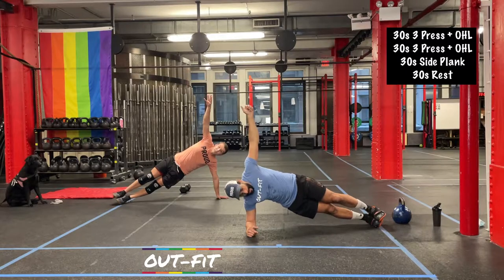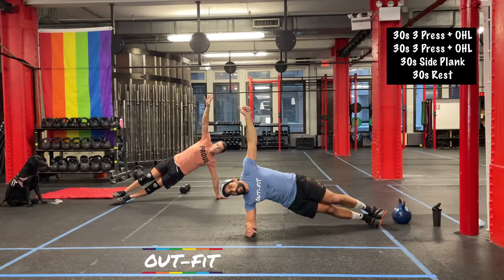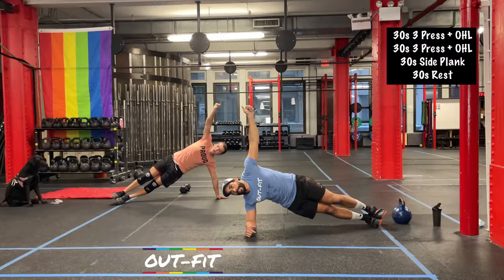We are on plank number 4 right now. We're going to finish the 4th round. We've got 2 more to go. 10 seconds.